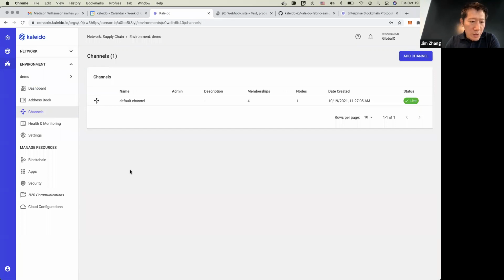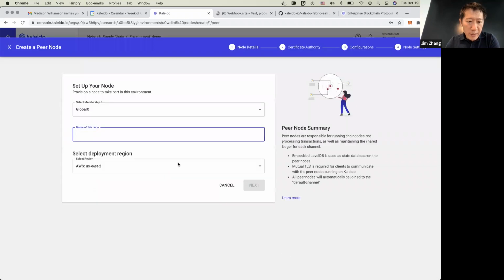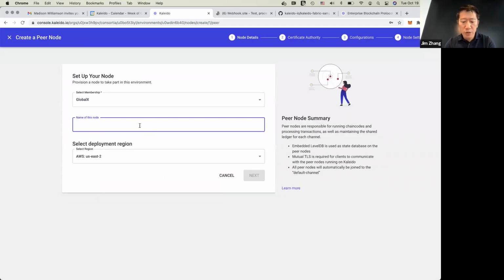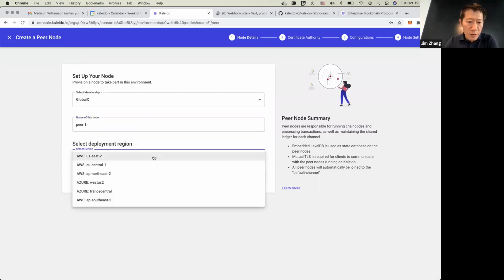Okay, so let's go ahead and add some more stuff. As Globalx, I want to contribute a peer. And again, you can pick whichever of these 6 regions you want your node to be hosted in.